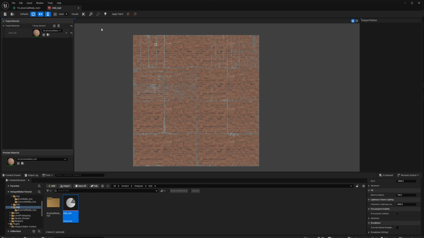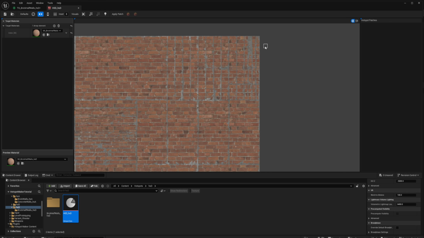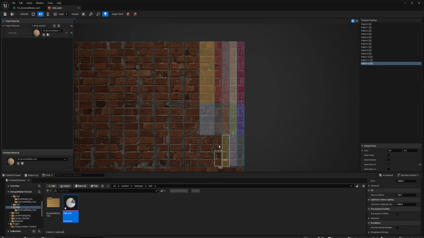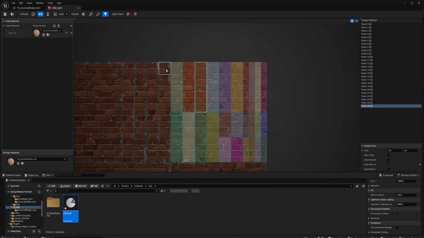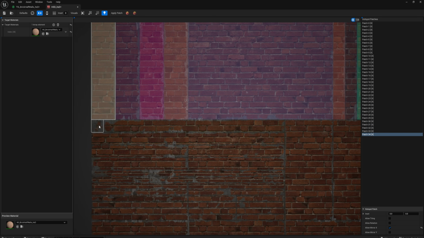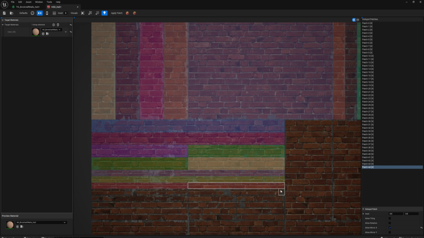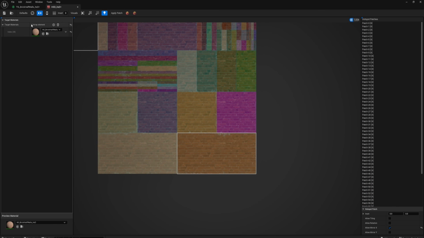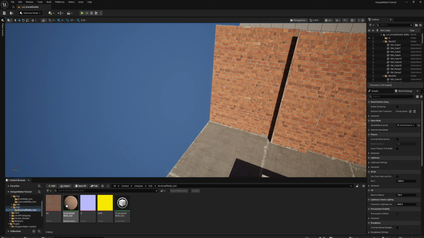And same as before, we're going to turn off allow rotation and allow mirror Y. And I'm going to just make this. Okay, once that's done, you can save it and you can close it.